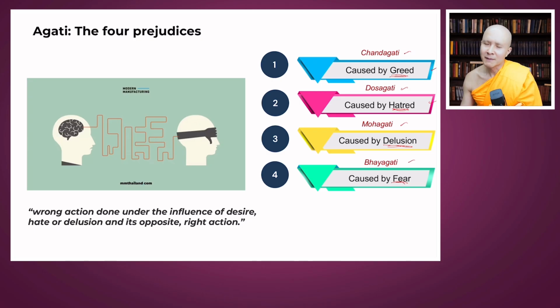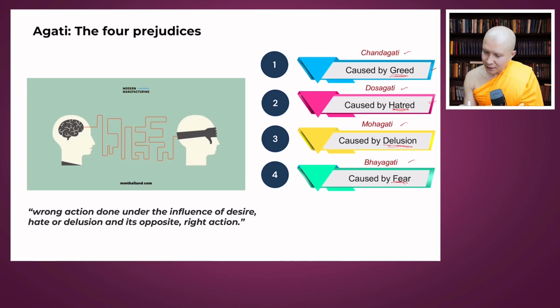Sometimes you may hear the story of corruption, right? If you are the boss, you can make the final decision, and two salespersons come to you to sell the same product but from different companies. The first company may give you a lower price. They know the product is the same, but the other company offers a more expensive price, but they have money under the table, a sideline benefit that you can get if you purchase from the second company. So you go with the second company in order to get that money under the table. This decision is caused by greed, not by wisdom.